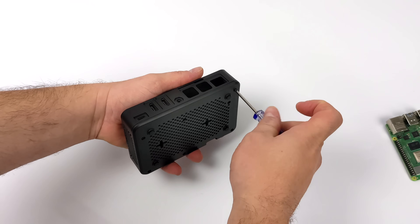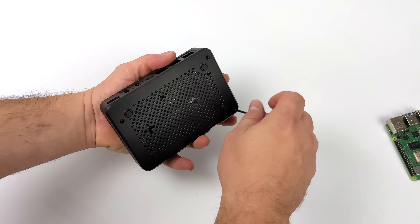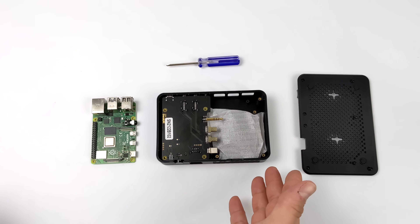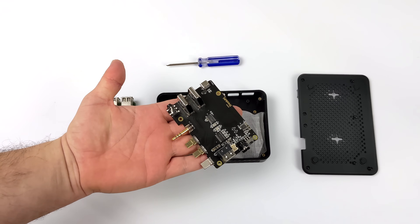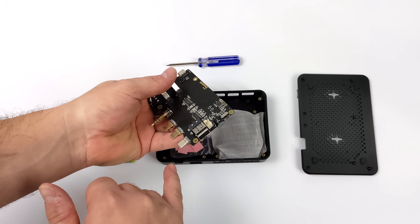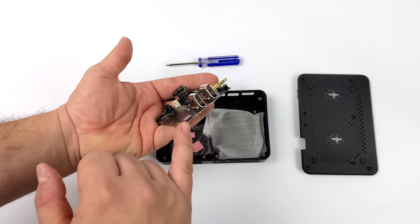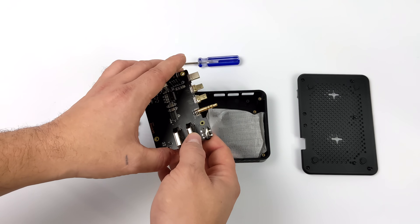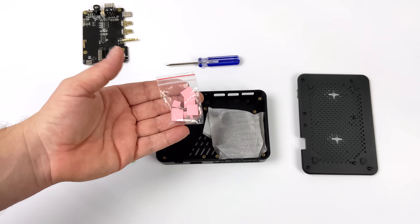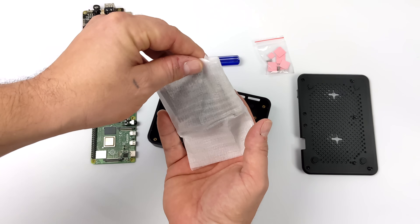The first thing we're going to do is pull the bottom off — all of the accessories are inside the case itself. Unfortunately it doesn't come with a small screwdriver, and that's the only tool you'll need. With the bottom half off you can see mounting holes so you can mount it on the back of your monitor or on a wall. Here's the daughterboard, which plugs directly into the power and HDMI ports on the Pi. We've got two more USB 2.0 ports up front, USB Type-C power in, two full-size HDMI ports, and a bunch of thermal pads for the included cooler and fan, which plugs directly into the GPIO on the Raspberry Pi.